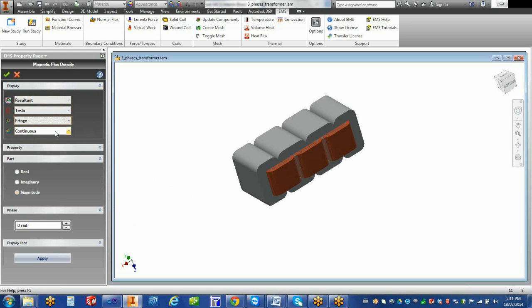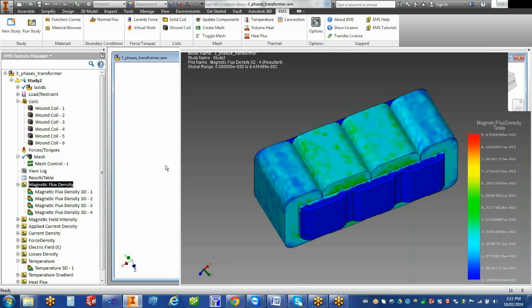Under the fringe, you have continuous, discrete, lines and points. So let's demonstrate the continuous. All right, so I say okay, the magnitude. I'm going to say okay. All right. So that is my continuous fringe plot.